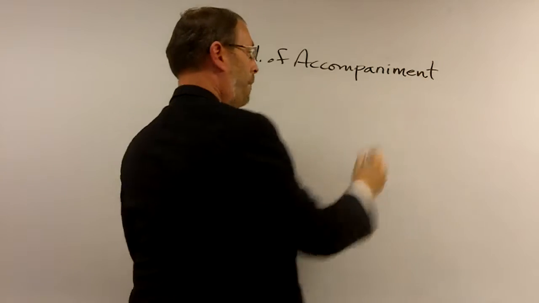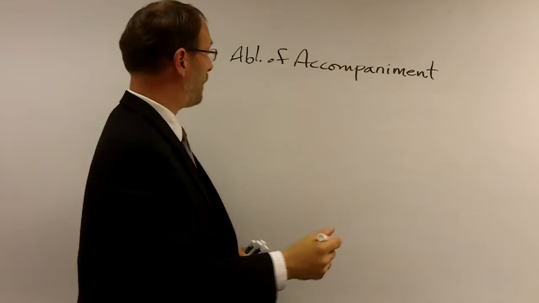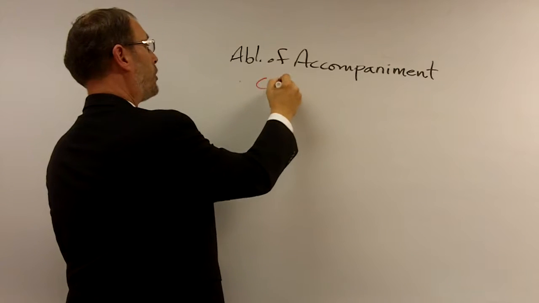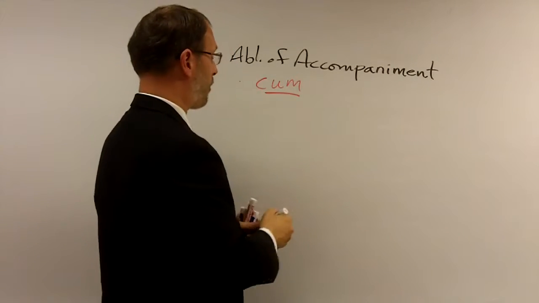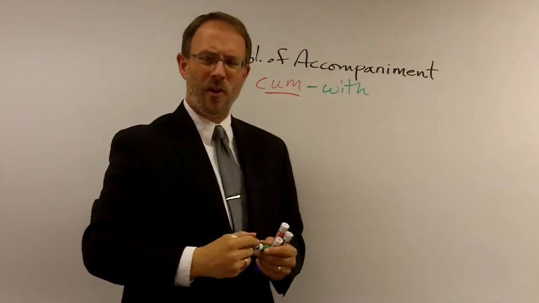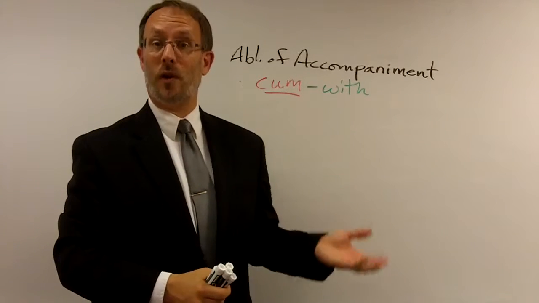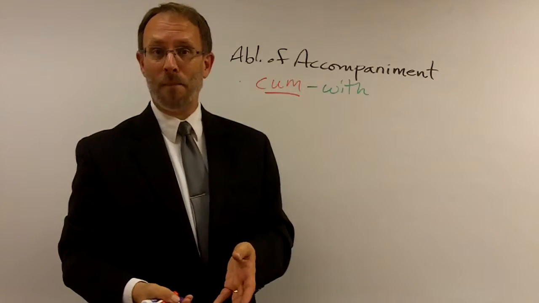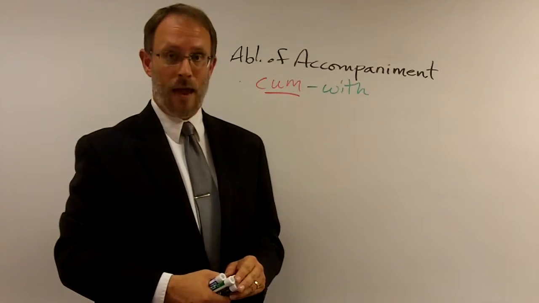An ablative of accompaniment is one of the ablatives that actually uses a preposition in Latin. It uses the preposition cum, which is translated with. And you say, well, haven't we already had one like that? Well, we have. Ablative of means, you recall, is also translated with or by. But the thing with ablative of means, it does not have a preposition in Latin.